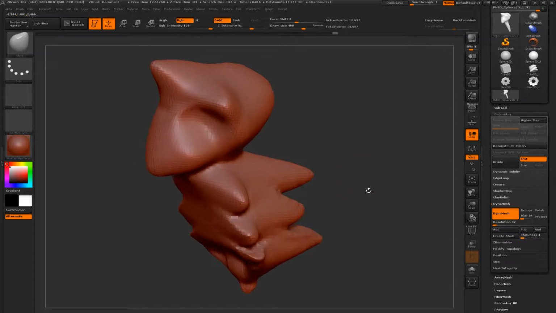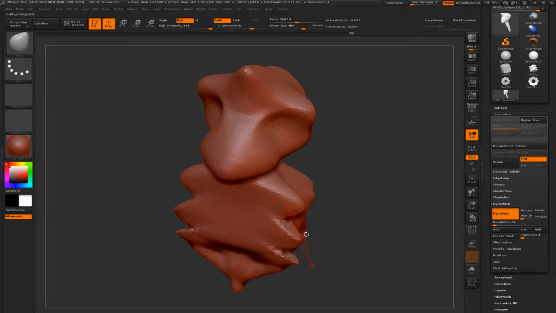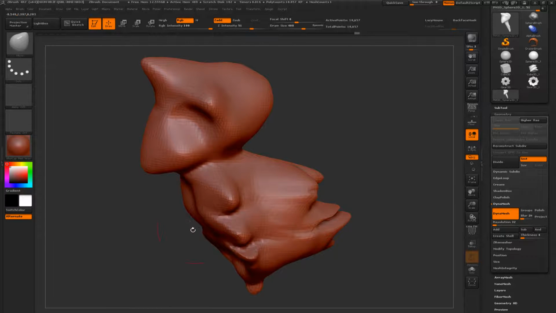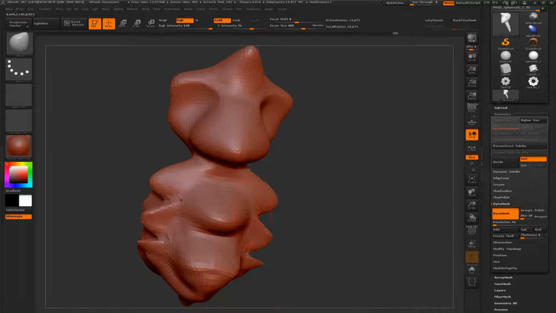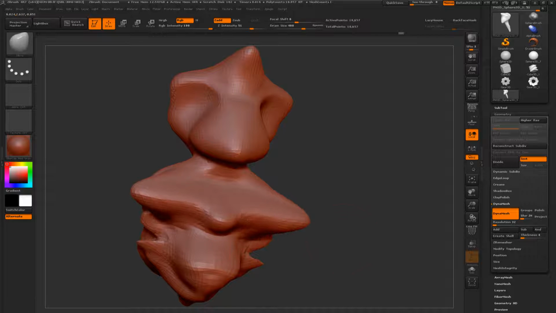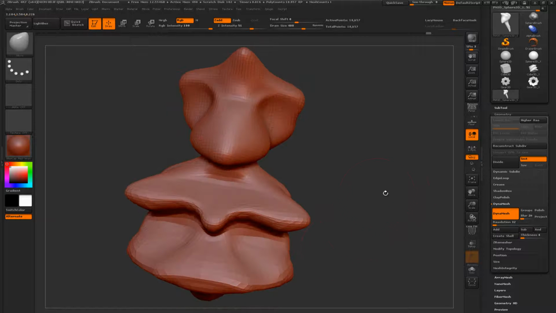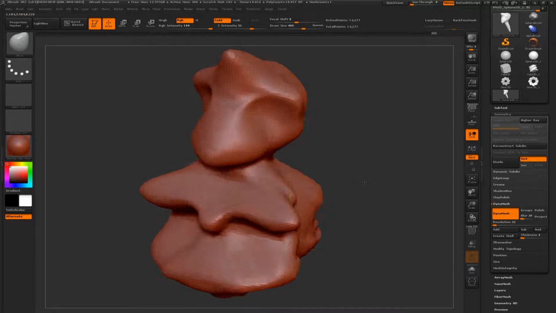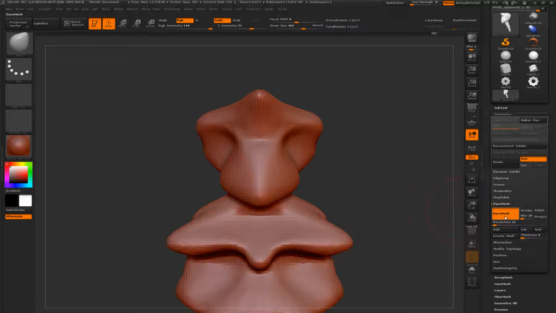As we can see, again, we have geometry that we can pull, and more or less it all resembles playing with clay. All you have to do is mold it so you get something that is to your liking. Again, let's go something like this. If we run out of geometry, all we have to do is hold down Control, pull, and here we go. We have more geometry to play with. So this is our Dynamesh.